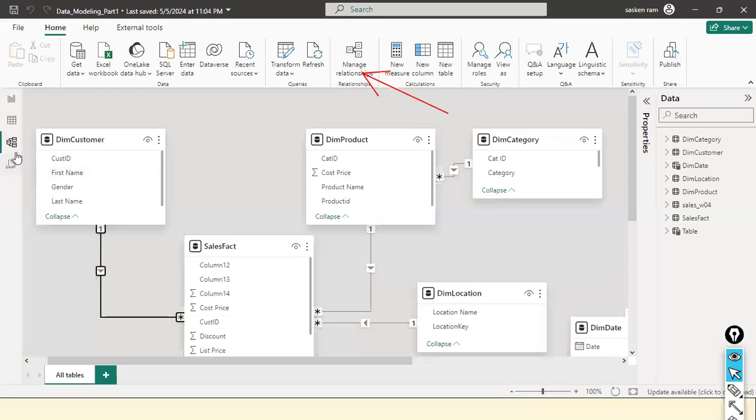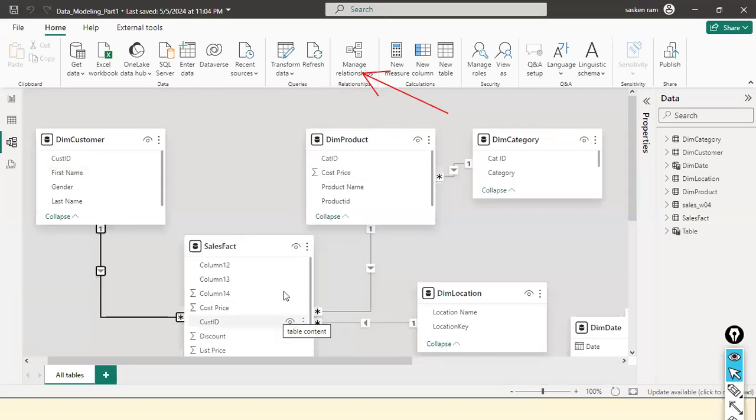But Power BI or Power Pivot will not detect the relationship in this case because the column names are different, though the data are the same. Hence, it will not detect the relationship. In that kind of situation, you have to create the relationship explicitly, either by dragging and dropping it, or you can click on the manager and create it here.